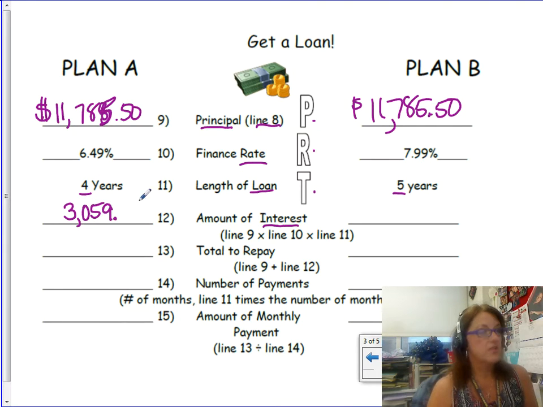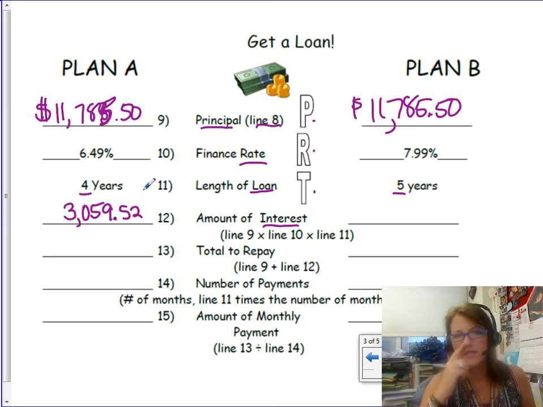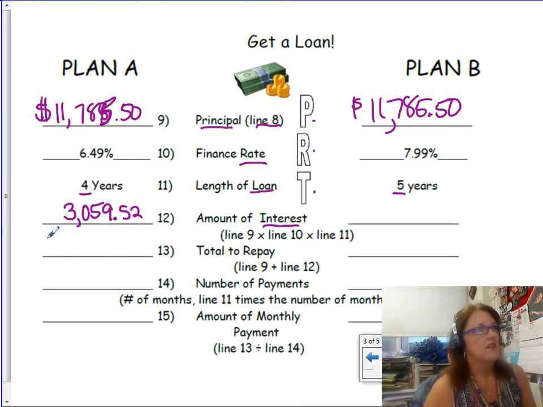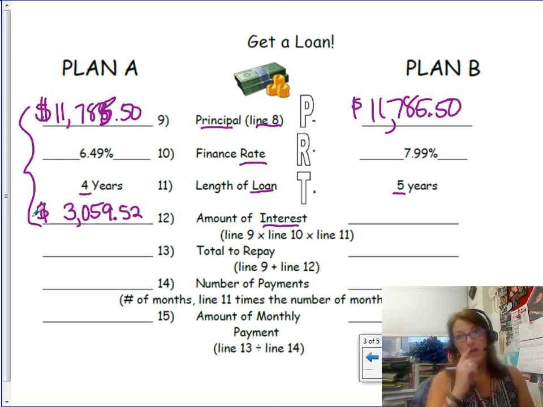And then I get a whole bunch of decimals here. So I have to do a little rounding to the nearest penny. Please don't write 4, 5, 6 decimal places. Round it to the nearest cent. Okay, mine is about $3,059.52. So that's the interest, because remember, this is how banks make their money, is they loan to people and charge them interest, and then that's how they're making money to pay their employees and pay interest to the people who save.